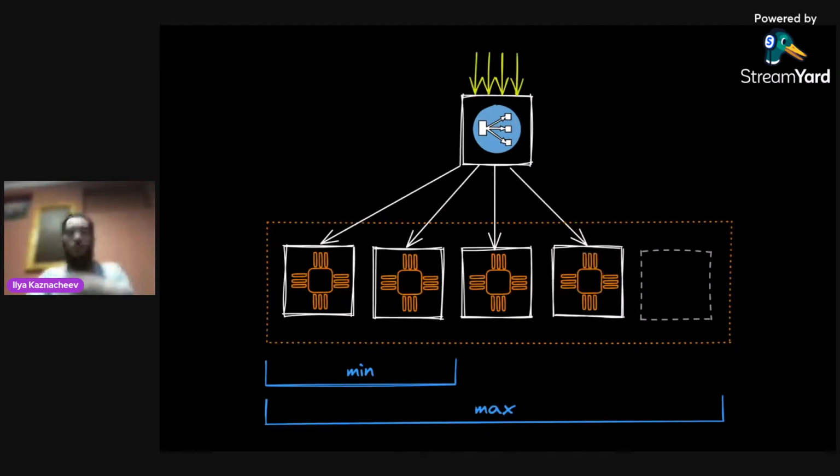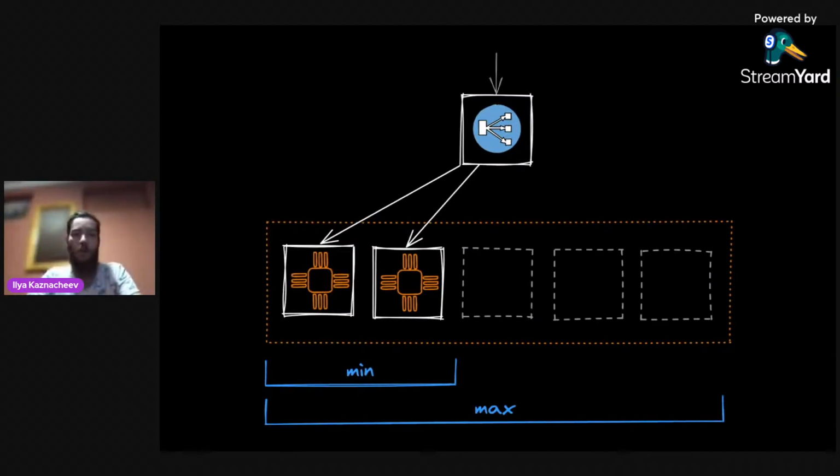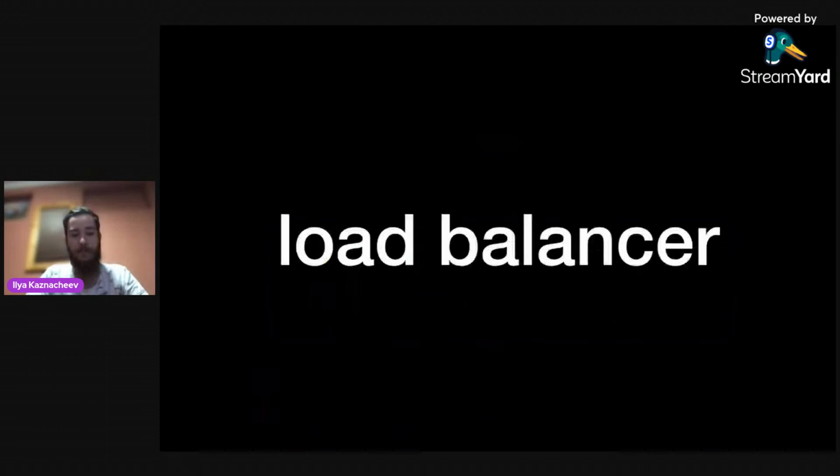When there is more load, new virtual machines will be created until the number of machines reaches the maximum. But when you have fewer requests, extra virtual machines will be shut down, and you will be left with the minimum number of virtual machines. And even if there is no load at all, you'll still be paying for this minimum number of virtual machines.